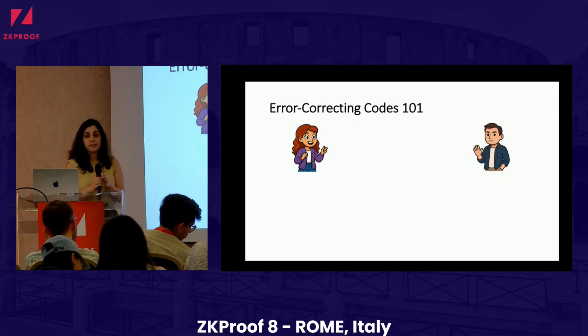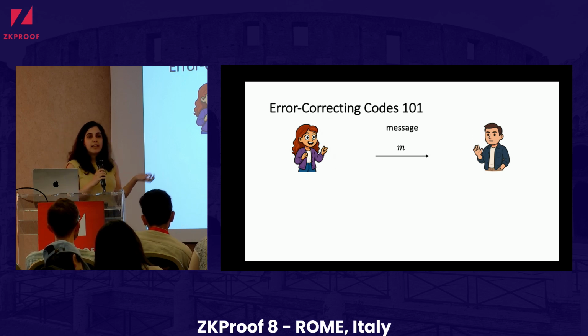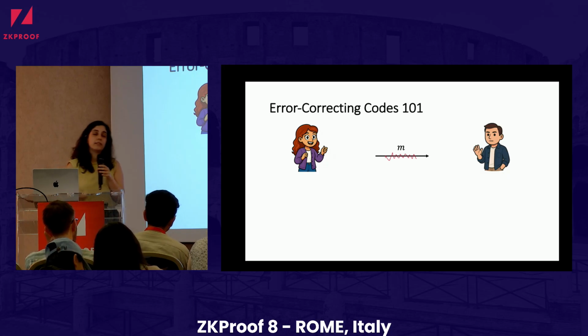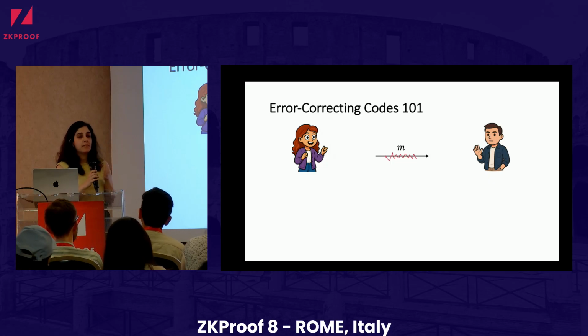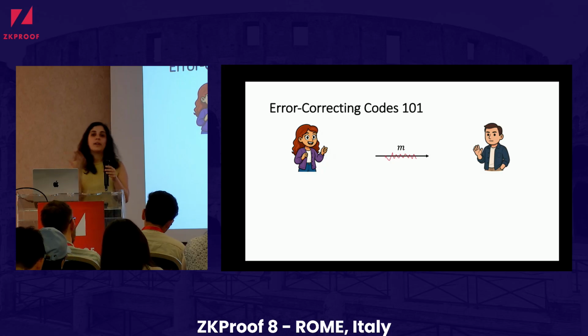So let's go ahead and define these things. What are error correcting codes and why are they useful? They come up in a very different setting, where we have Alice who wants to send Bob some message, but they're sending it over a slightly noisy channel, where some of the bits can be flipped. And so then Bob won't know what Alice wanted to say.